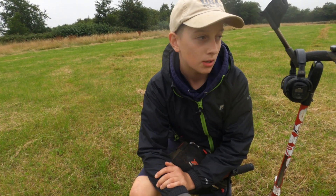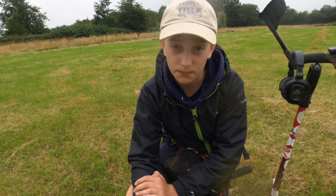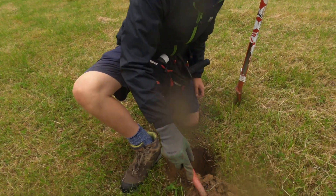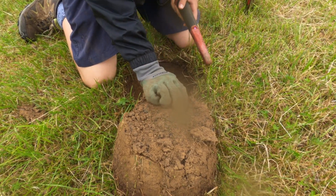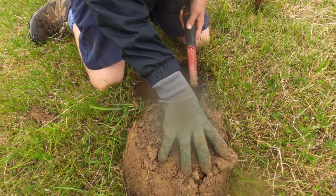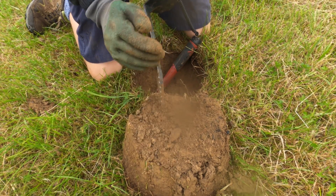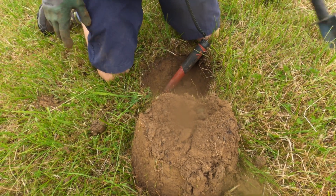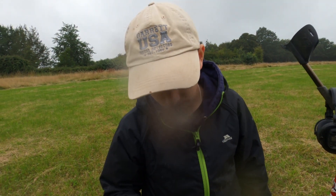We've had a couple of old ones on here as well, and a Roman coin on one of the fields over there. So we're just going to stay on this field where I had the gold ring and do a bit of coin shooting. First signal — it's near the top, I reckon it's going to be a coin. It's not too big which is just perfect. Just a modern 1p but hopefully it's an old coin — you never know. Yeah there it is — very green but yes, modern 1p. But a coin's a coin.